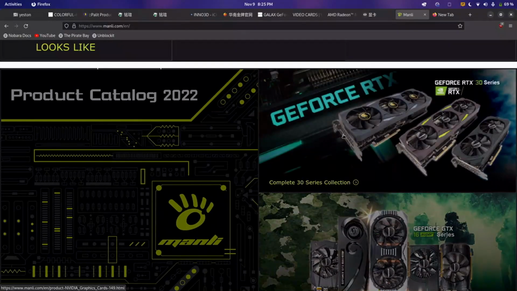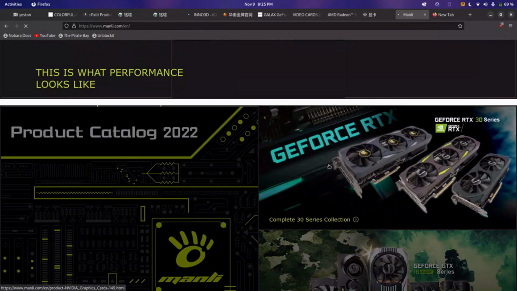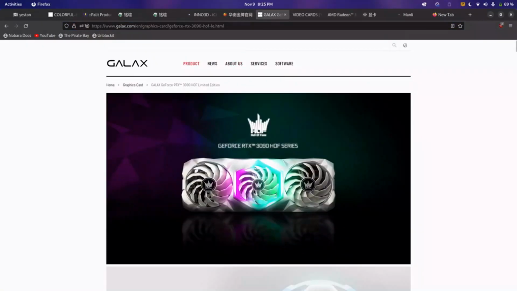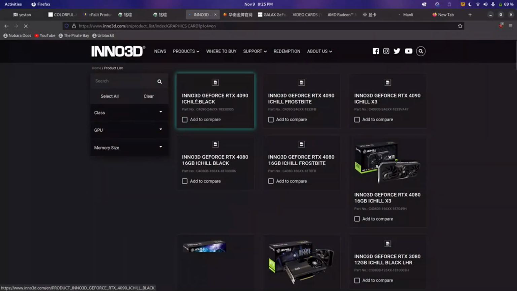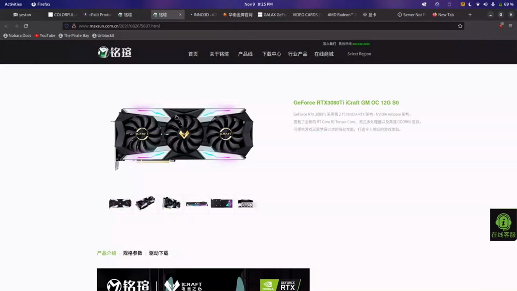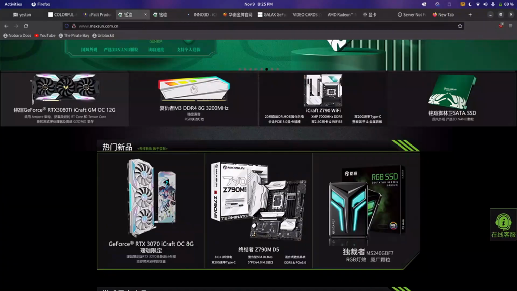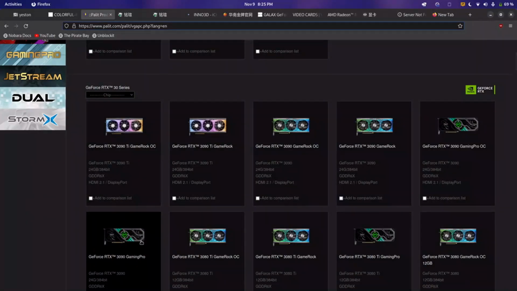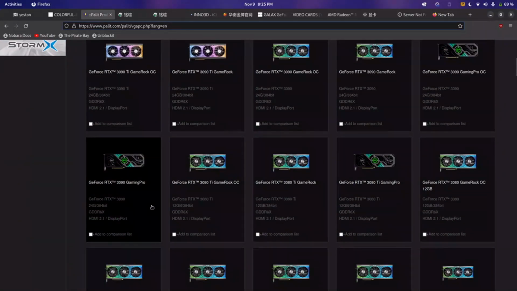In the link in the description, I also put the links for some special video cards made by those brands. For example, the Manli Lamborghini Gallardo, the Galax RTX White Edition. The Maxsun iChill Black, though not really, because it should have better fans. Maxsun, this one, and Colorful. Palit, GameRock Edition, they make GameRock Edition for a lot of Nvidia video cards from the RTX 2060 onwards.